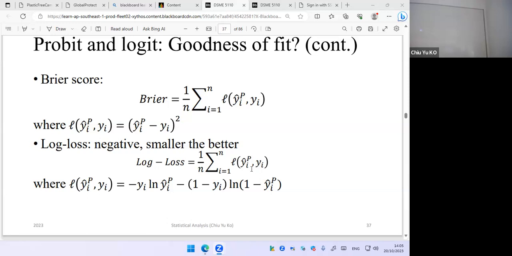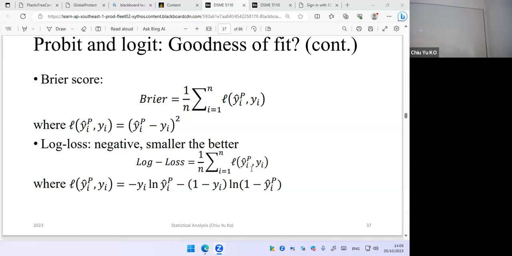If your data yi is only 0 or 1, remember, it's binary data. Suppose y is 1. If your prediction is correct, then yi hat should also be 1, because your data should be the same as the prediction.